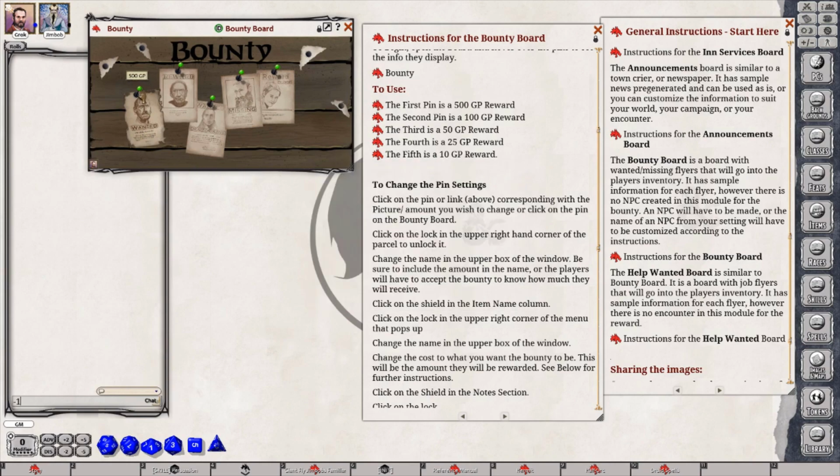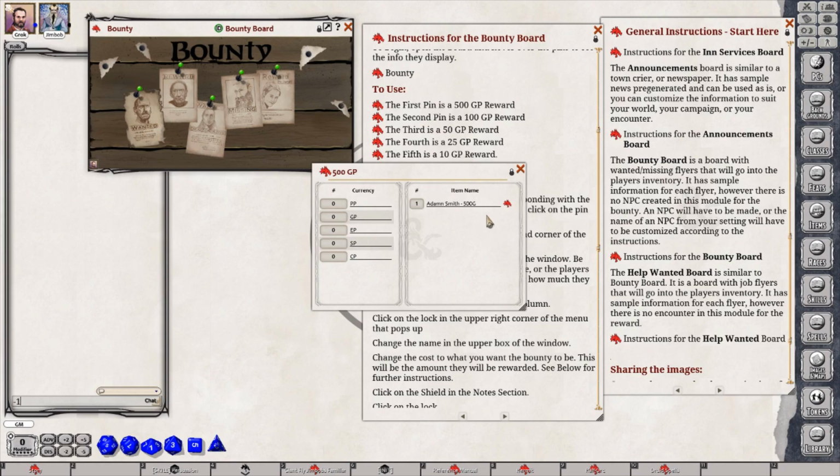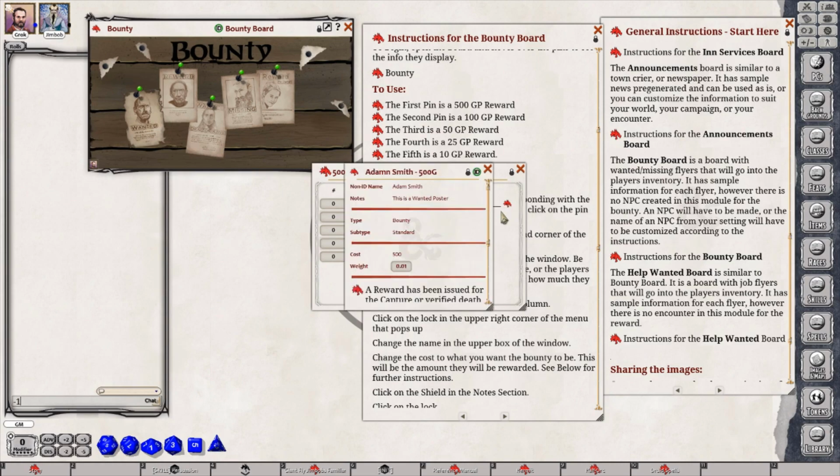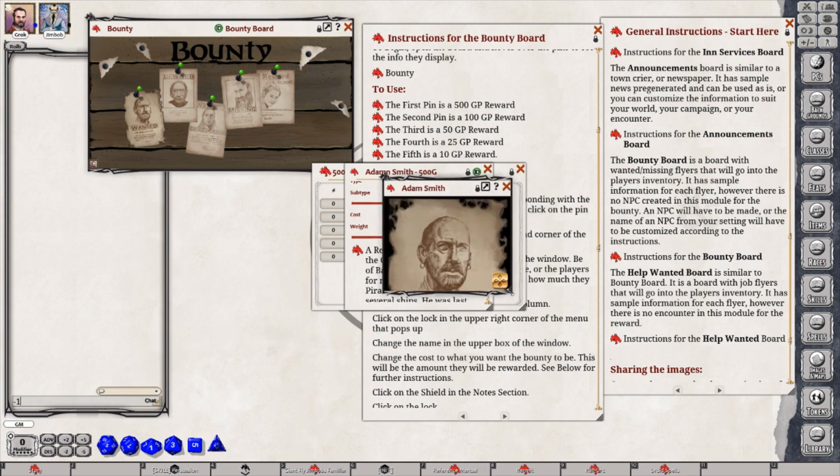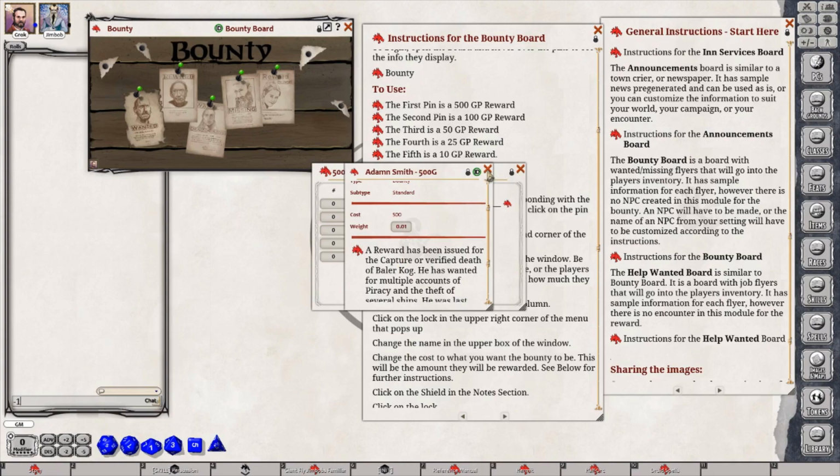So now you know that this is a reward for 500 gold, and it is Adam Smith for 500 gold. And when you look at it, his name is Adam Smith, and although it's really small, his name is Adam Smith on there too. So that's how you do that.